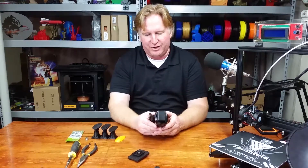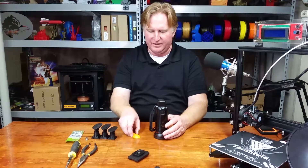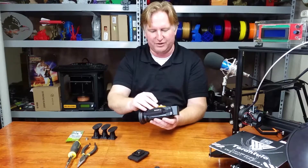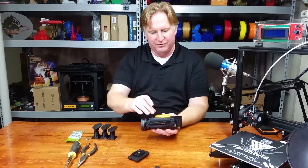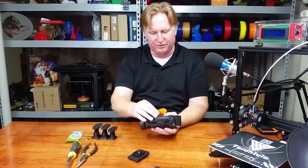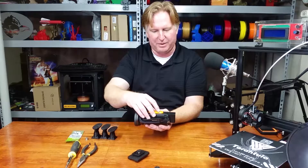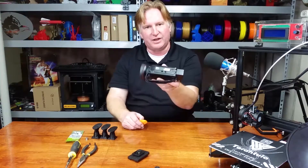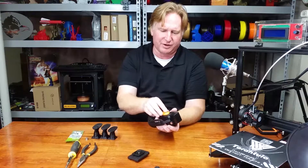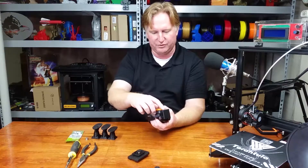So I decided I wanted to create my own mount that will work with this tripod. I went into Tinkercad. First thing I did is I created this — just a little template to see if I could come up with something that would fit at the bottom of the camera without sticking out past the sides of it, and that looked like it worked pretty good. I'm not happy with having the screw all the way back there and the rest of it unsupported, but that's the nature of this camera. It's got that one mount point all the way back, but I also wanted it where I could remove the battery, and by having it like this I was able to do that.